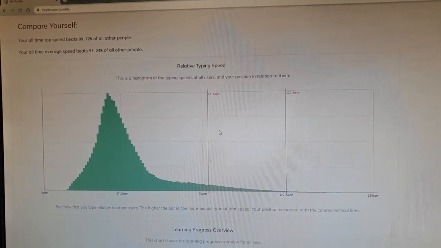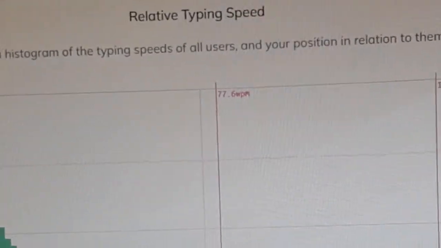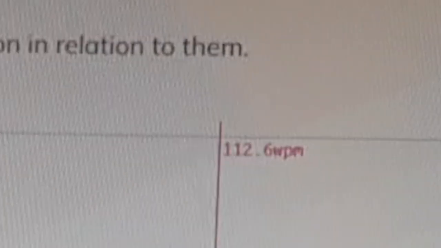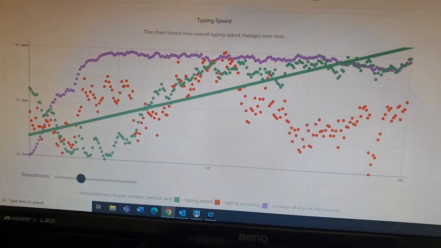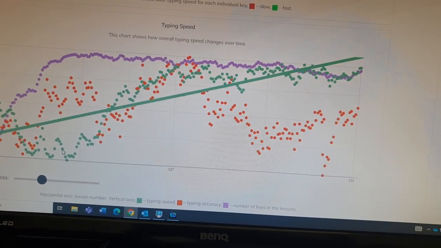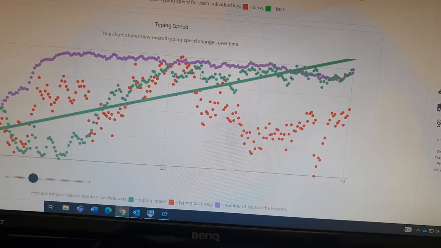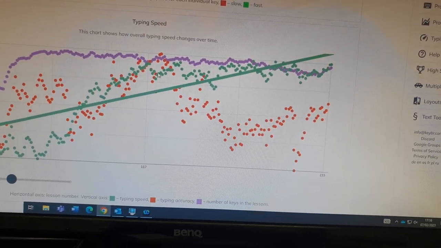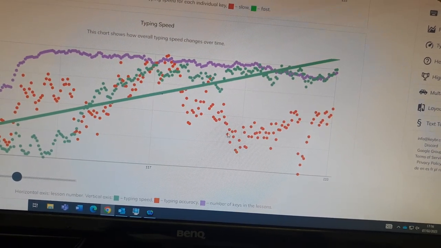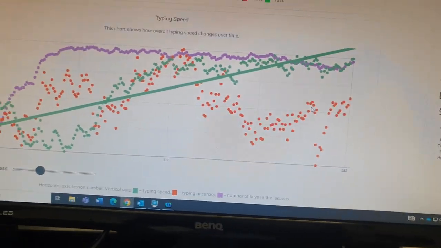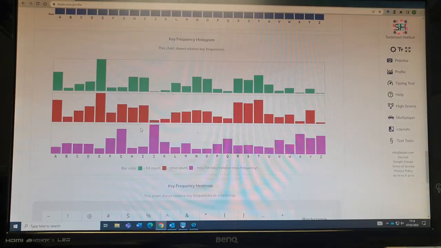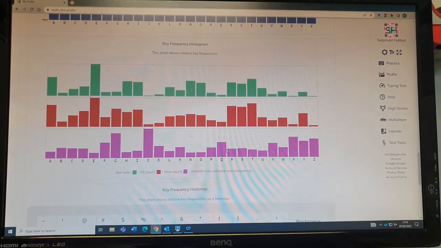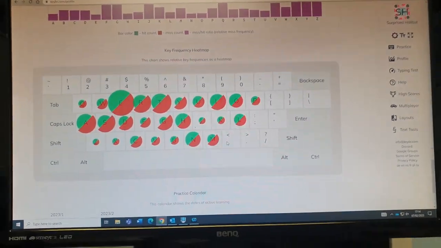My relative typing speed, on average, is pretty high, and then my top speed just had an absolutely sensational round a few days ago, where I got to 112. My typing speed went down initially while I was trying to do my finger placement better, and then it just started going back up again. Kind of hit new heights here, but the accuracy has literally fallen off a cliff since about day 8, wallowing down here. But still, even that accuracy is a little better than what we started with. Look at that, miscount, mishit ratio, this is just unbelievable statistics.